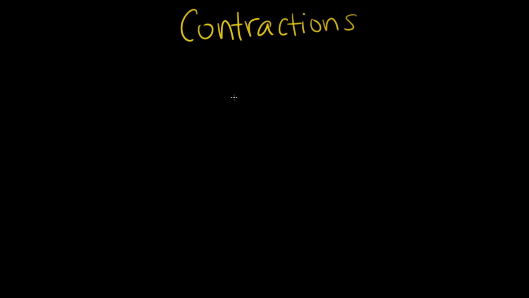So today we're going to talk about contractions, which are another use for our friend, the apostrophe. So, David, what is a contraction? So, something that apostrophes are really good at doing is showing when letters are missing from a word, right? So, let's say we have something like the two-word phrase, I will.